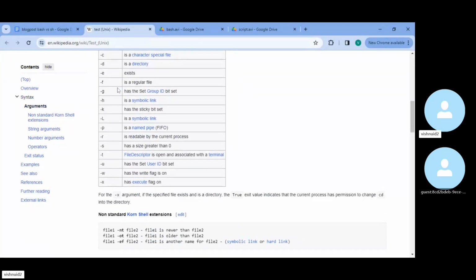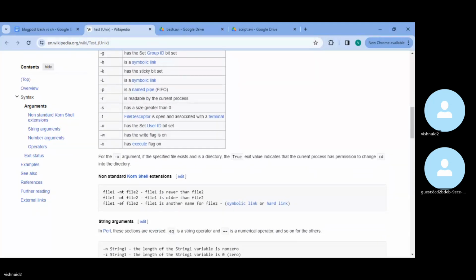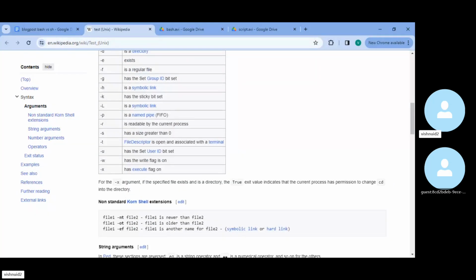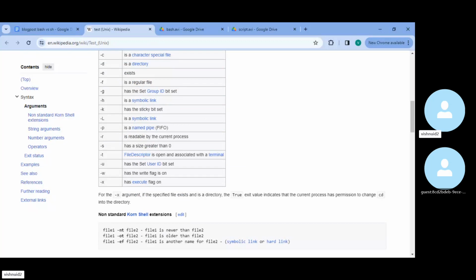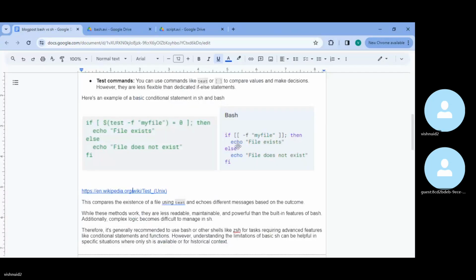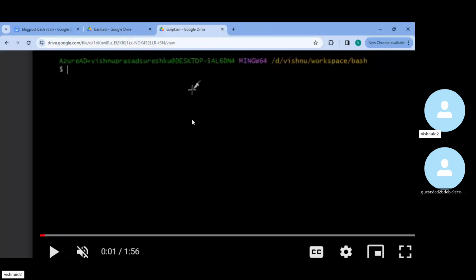You will have to use this function to see whether a file or a directory exists in your conditional blocks. But with bash, it is fairly simpler. Let's view that in this recorded video.